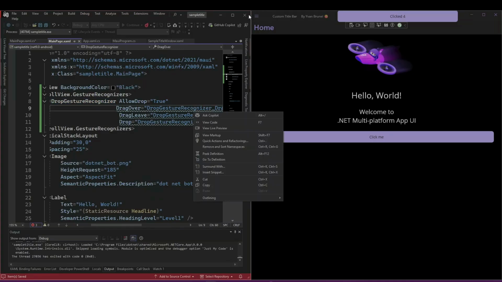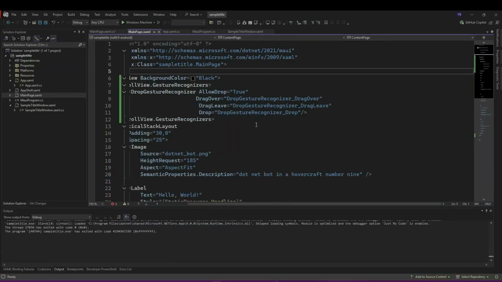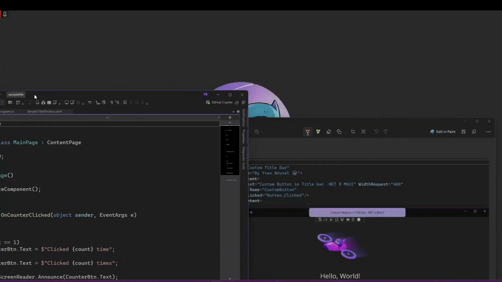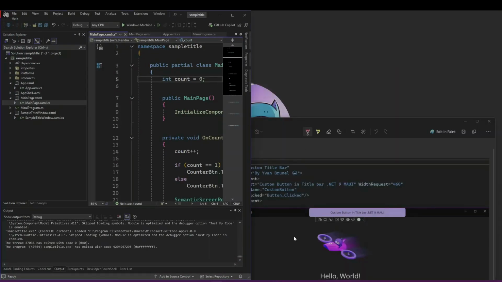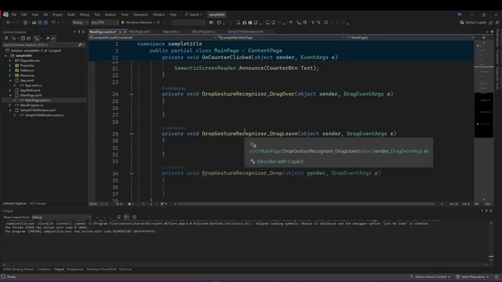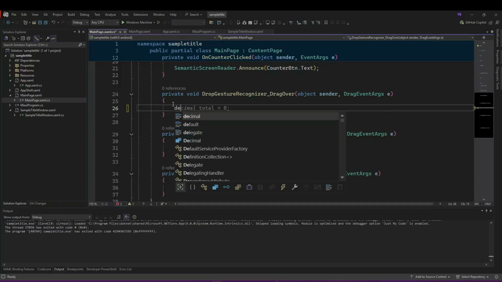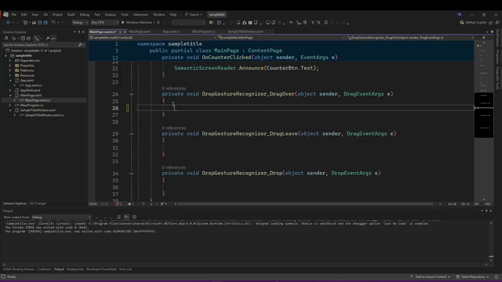Just for us to be on the safer side, I will stop running the app, and we will work only on the code for now, just for it to pick up everything I'm going to change. So let's simply open our app again, like this, full screen. Perfect. We have all of our events here. Now let's start with drag over, right? Whenever we drag over, we will just try debugging by writing a debug line, saying drag over.